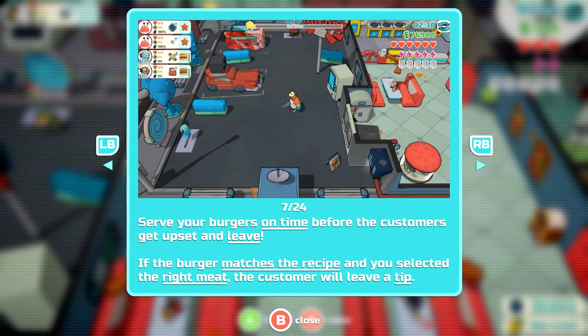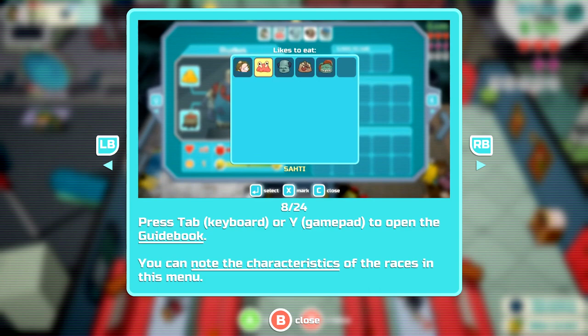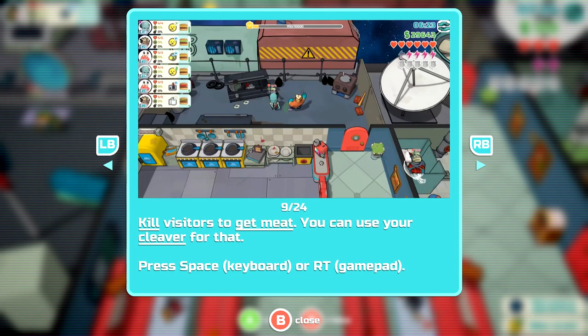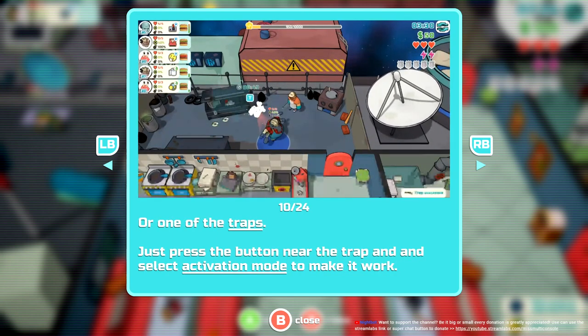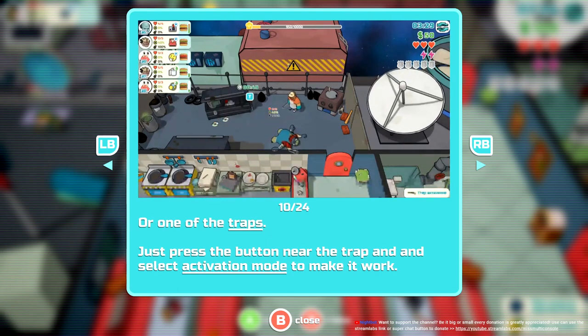If the burger matches the recipe and you selected the right meat, the customer will leave a tip. Press tab on the keyboard, Y on the gamepad to open the guidebook. All right. You can note the characteristics of the races in this menu. Wait, immune to... okay, interesting. Kill visitors to get meat. Oh my god. You can kill people for their meat. You can use your cleaver for that. Damn, okay. Or one of the traps. You can trap them as well. Press the button near the trap and select activation to make it work.